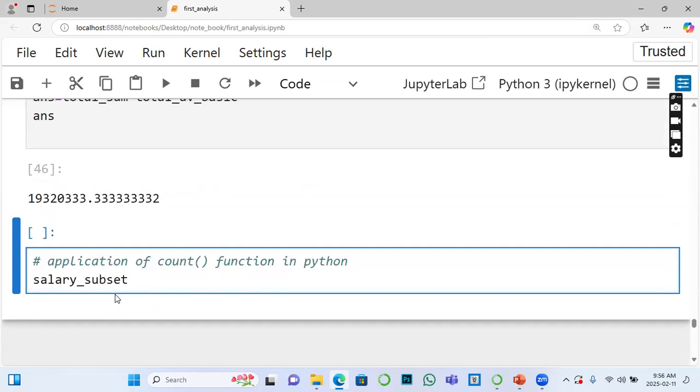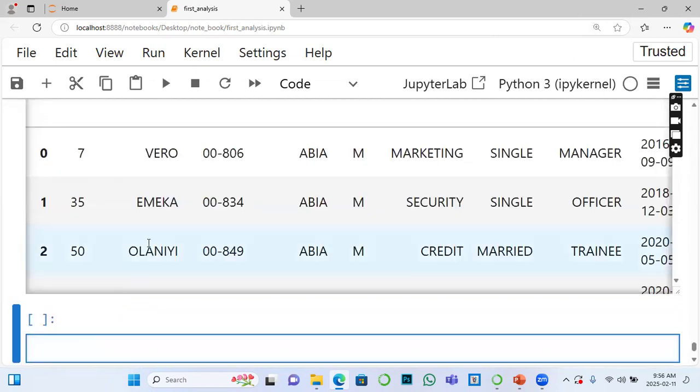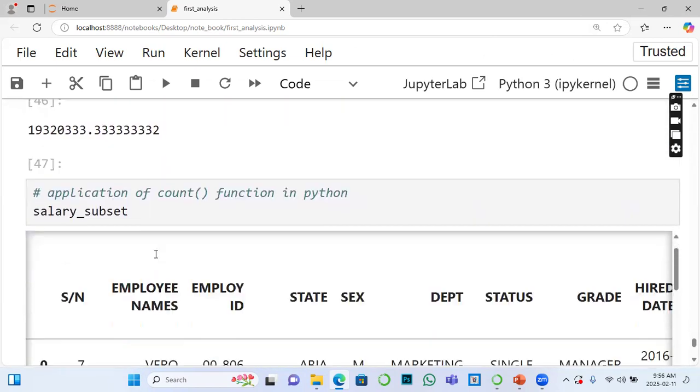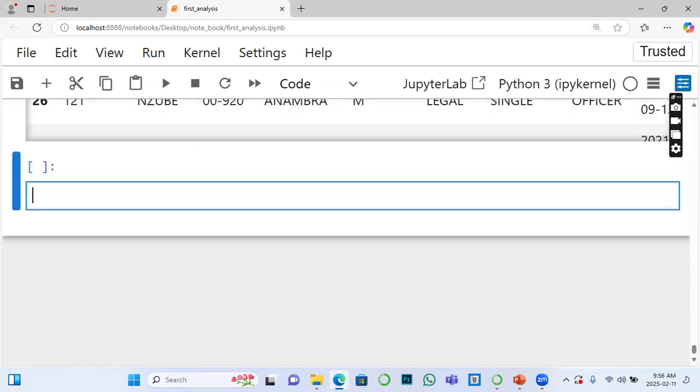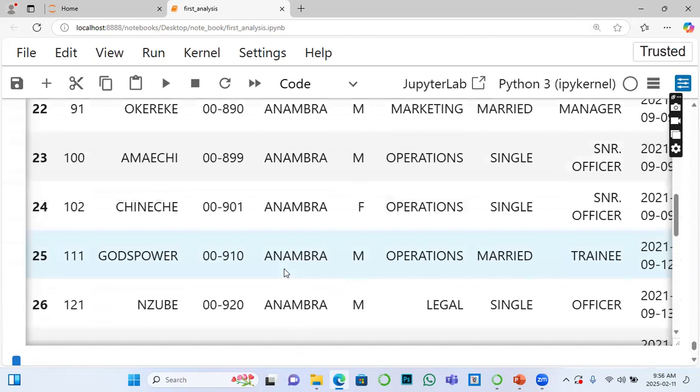So let me call my data here. So this is the data. I think we got this from the main data. So let's say we are working with this. Yeah, the sub data. I don't know the one you are working with. You can actually work with your own if you don't have this data set.